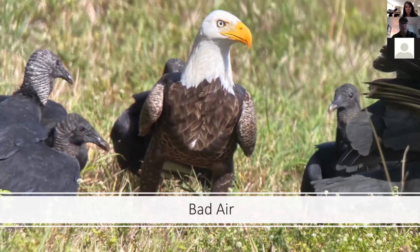One is to just plain get closer to get less atmosphere between you and your subject, which is difficult at times. The other one in this case, because I was somewhat low shooting out of my car, shooting across ground, the closer you get to the ground, the more extreme the turbulence got in the air. If I'd been at a higher angle shooting down more, I would have gotten less of this effect. But that's one of the other things to consider. Bad air is something that sometimes you just can't really control too effectively.